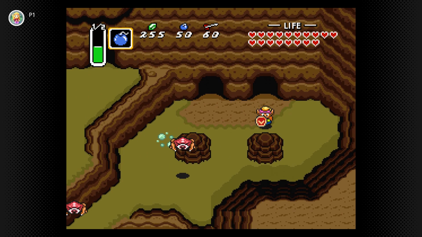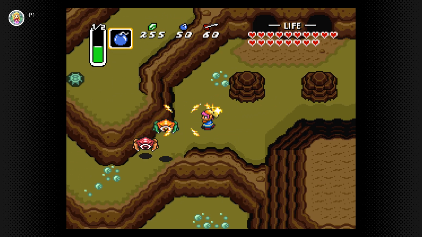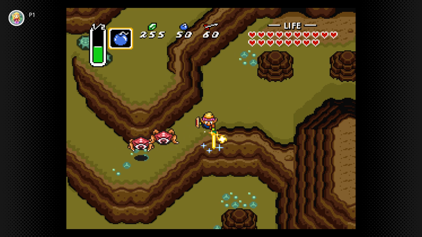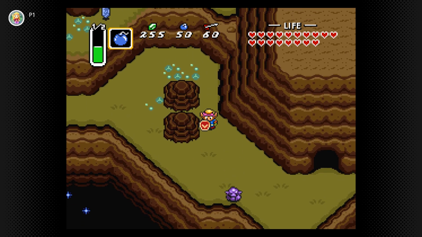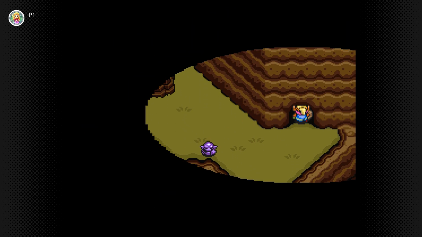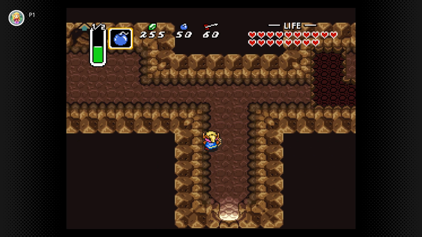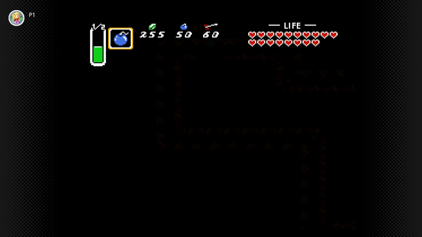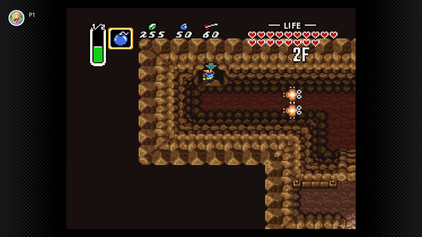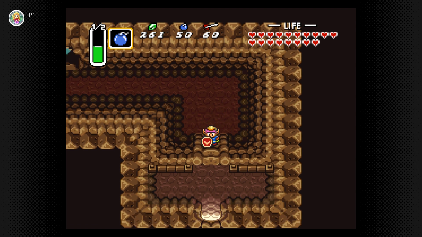I think there's one more spot we can go into. Get these guys away. Swoosh, swoosh, swoosh. Let's see here. I think it's this way now we can go to. We can head up the stairs now, because I don't think I've gone this way yet. Oh yeah, the second floor. So this takes us somewhere.